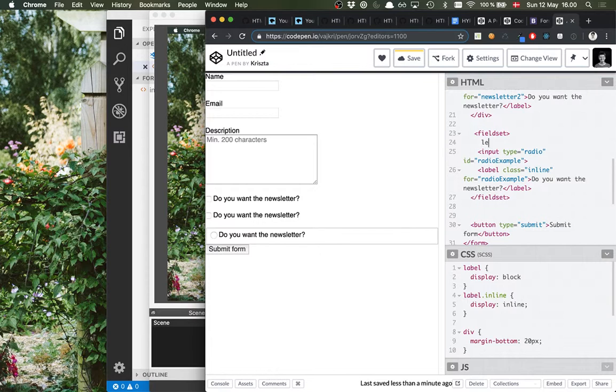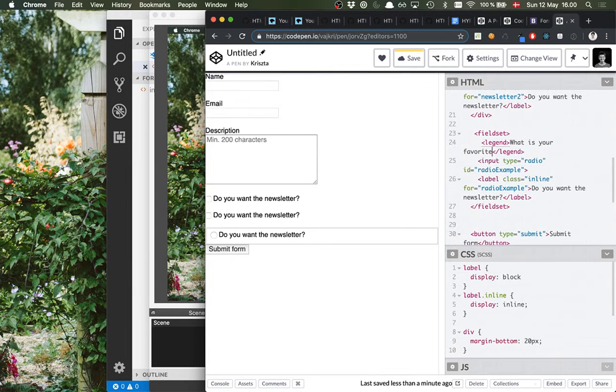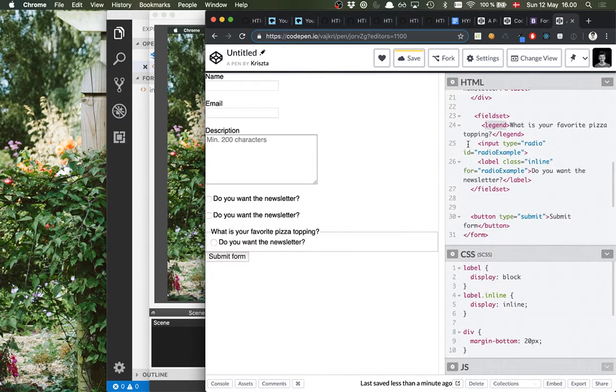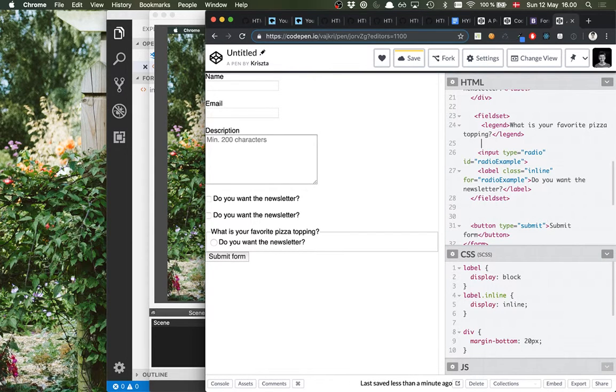So if you have an input field about what is your favorite pizza topping? Super important question. Then your legend would be the title of that group. And then the input groups, you can still wrap them in a div.